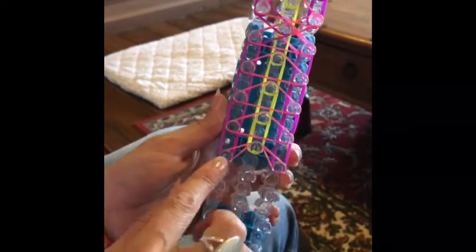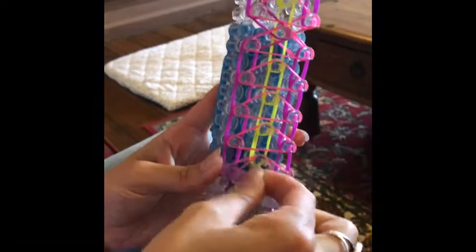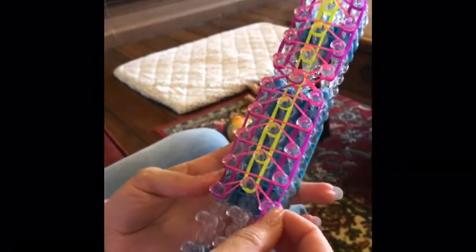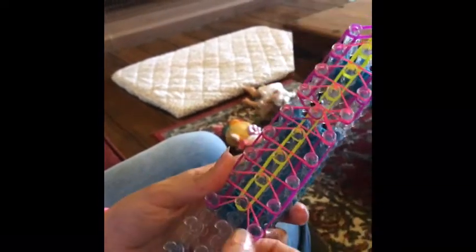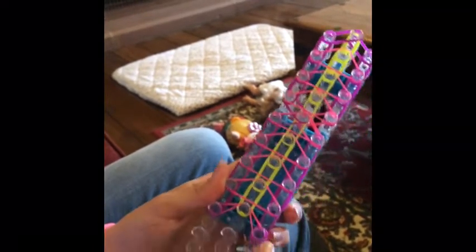You're just hooking it over. And then for this one, you want to get another loom band, any colour, doesn't really matter. And just wrap it over three times, like you're tying it in a knot. I do three times, but you could always do it more. And again. Two. That one doesn't want to work. Two. And three. Push it down, and then you need your little hook. This is mine, but I guess it depends on whatever you've got in your pack.